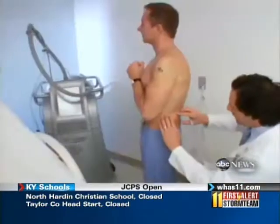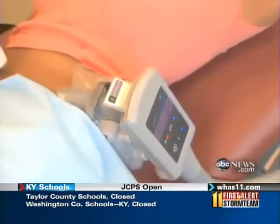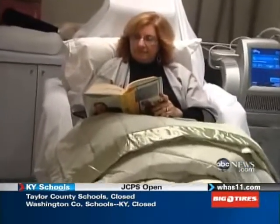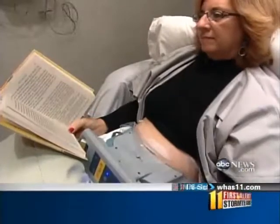A lack of pain and recovery time have made this one of the hottest treatments, so to speak, that the doctor offers. But the results aren't immediate, cautions Dr. Jalaman. They can take 5 to 8 weeks. I actually had the technology tried on me, and I kept thinking, it's not working, and I wondered, is it really going to work? And then, of course, it did, and I was very pleased.